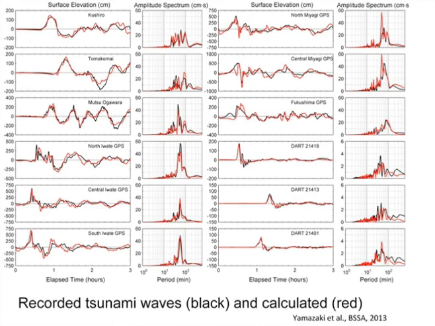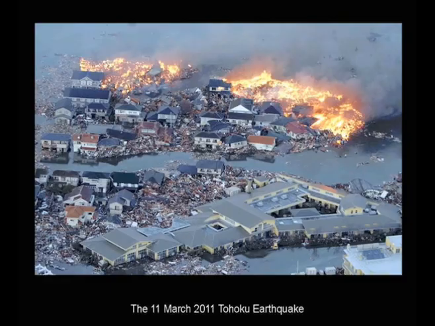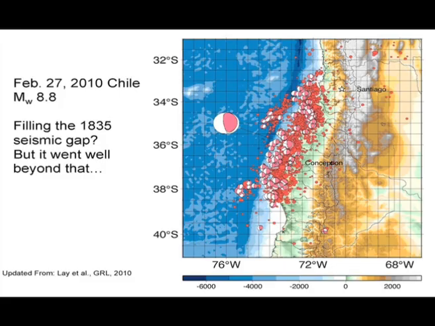You can't stop this from happening. You can't build tsunami walls big enough. You would have needed 15 to 20 meter tsunami walls along the entire coastline of Honshu. And in some places, it's going to run up 40 meters. So you can't really stop the wave from coming. You either don't build near the coast or you have rapid evacuation plans. The Japanese only lost around 20,000 people because they did give warning and did evacuate quickly. Probably would have been a much greater loss of life without that.